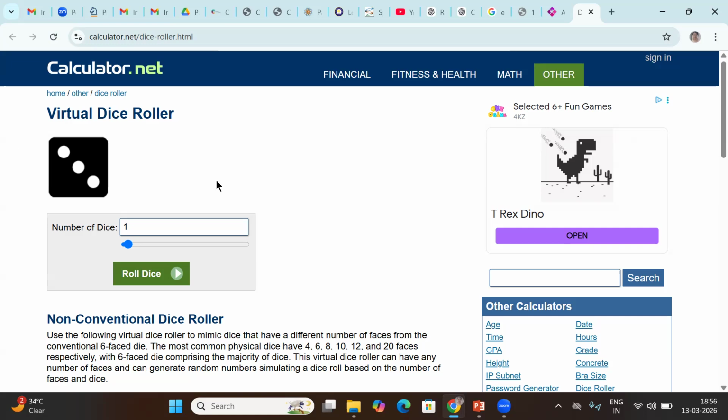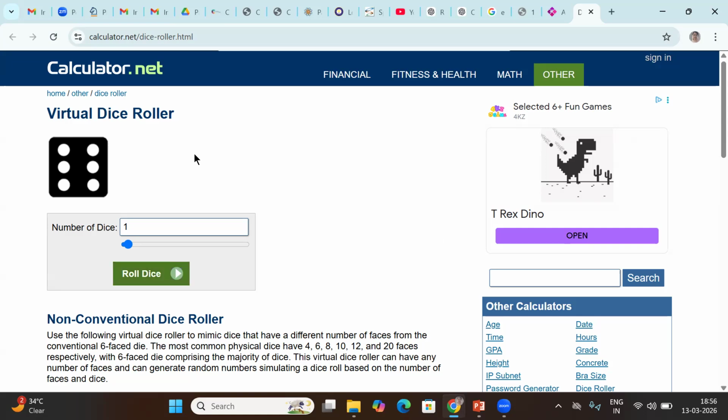So now I am going to roll this dice in front of you 6 times. Let us roll it first time. I got a 2, so I will take a 2. Let us roll it second time. I got a 4. I take a 4. Third time, I got a 5. Okay, good so far. Okay, I got a 1. Okay, I got a 1 again. Now this was my 5th time, and now just 1 remains. So I got 6.